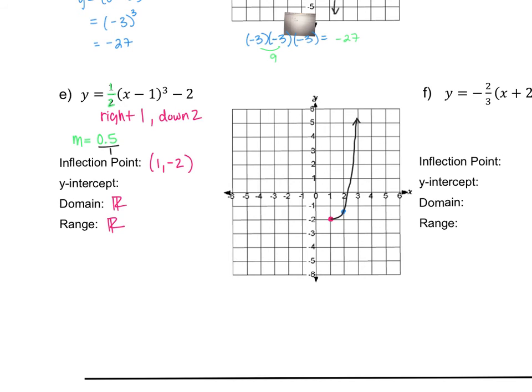Now, since you went up 0.5, you're going to have to go down 0.5. Let me get my marker here. You can go down 0.5 and over to the left 1 unit. So I'm always going 1 unit from the inflection point. And that's something I want you guys to notice. I'm being very careful here. And then I'm going to graph it down, because this point went down. So this is going to go down.